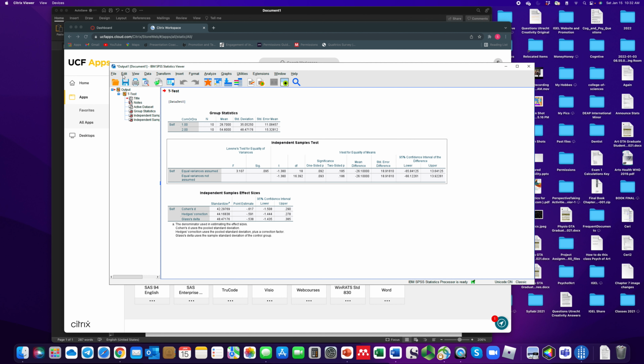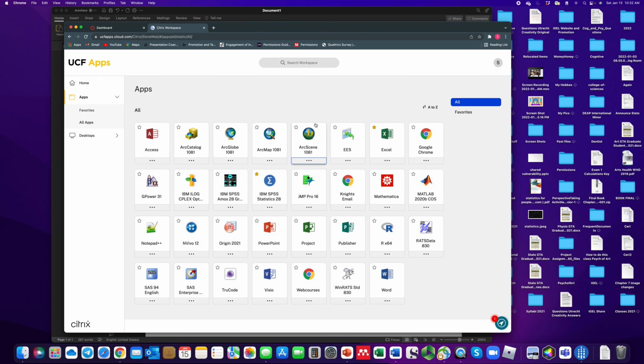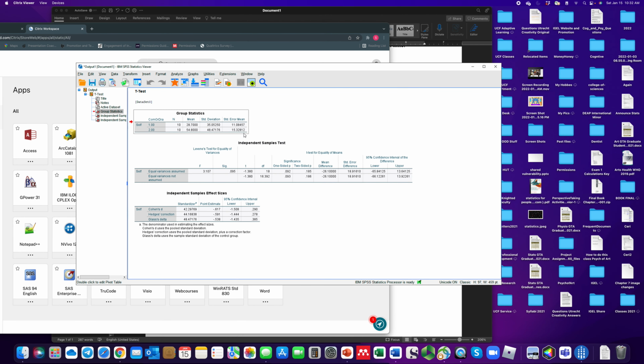Just copy, all we're going to do is copy and paste this into, and of course, the Citrix workspace decided to, yeah, so, well, I'm almost a little tiny bit glad that these things are happening now, because you know that you cannot do this at the last minute unless you want to cry yourself to sleep tonight. And so, always start doing your homework early, especially this part. If you can do the SPSS part really early, then you can turn it in later and all of that stuff. But yeah, you always have to start early.